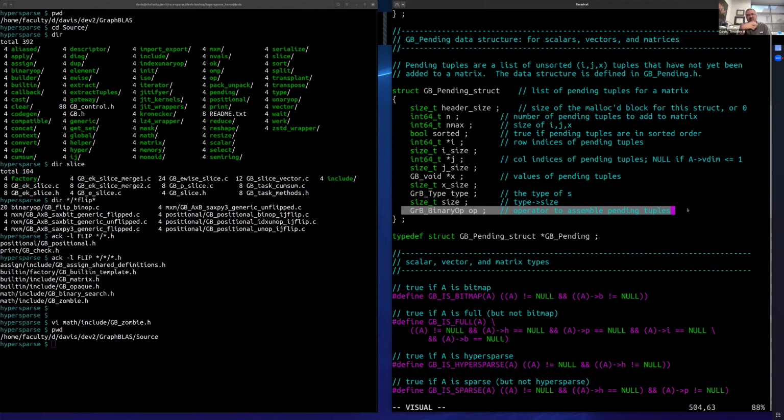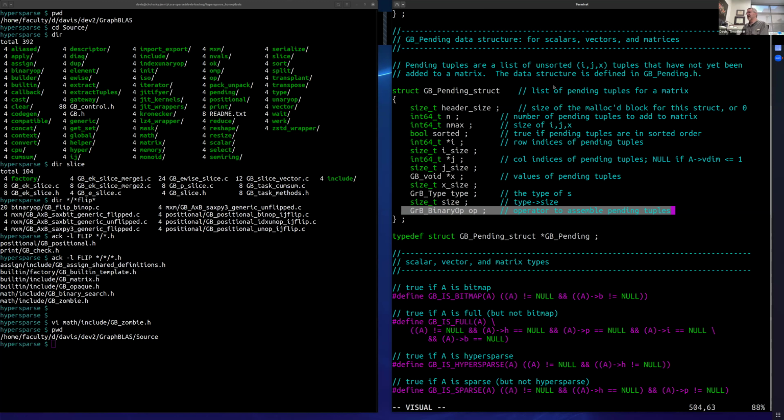Second means if you see two duplicates, take the last one in the list. That's useful if I'm doing a bunch of assignments, the pending operator is second. So if I have a bunch of updates, take the second one. Oh, but if it's three, take the last one, because that was the last update in time order. Insertion time, right? Yeah. Take the last one standing. And so that operator does not have to be associative in my GrB_Matrix_build.